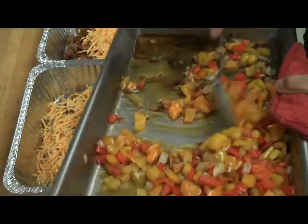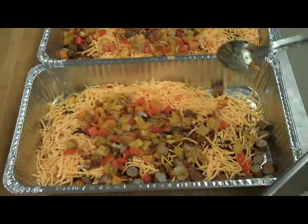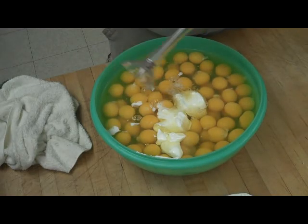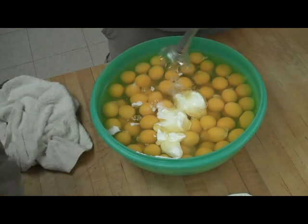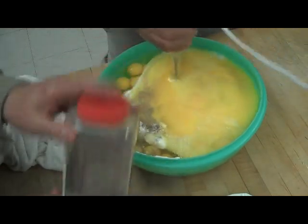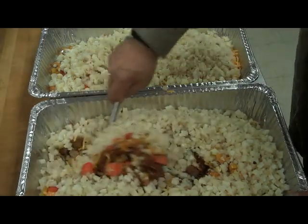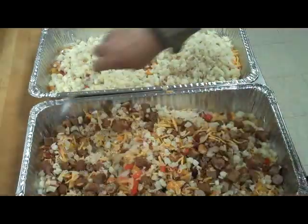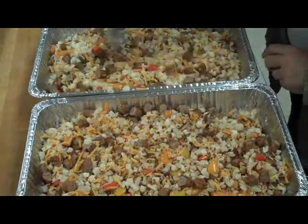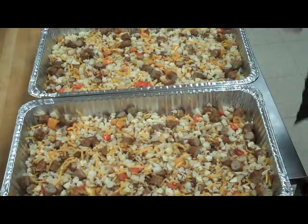Okay, from there we're going to add the peppers and onions. The potatoes. Okay, now into the eggs we've added the sour cream. Now some black pepper. Okay, before we add the egg mixture, we want to make sure this is nice and mixed up. Now all we have to do is add the egg mixture.